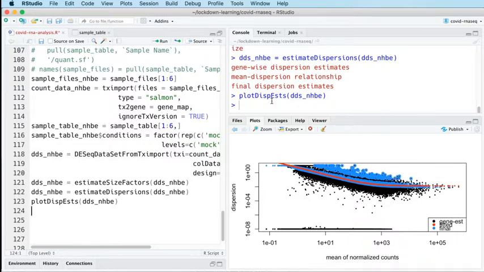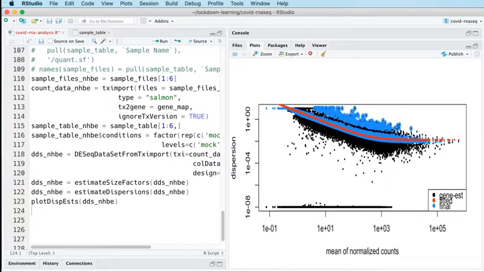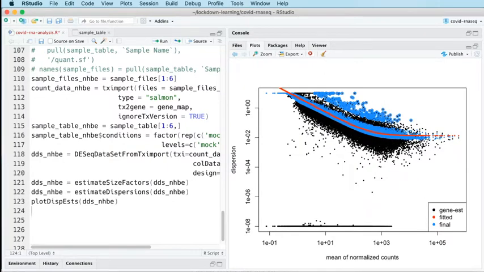So the other thing that is worth noting here is what's been plotted. The black points are the gene-wise estimates of dispersion. So for each gene, from the 6 observations for each gene, the dispersion has been estimated, and that raw estimation of dispersion is plotted on here as the black points.